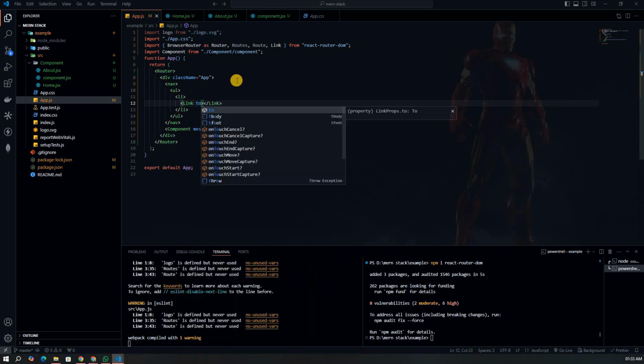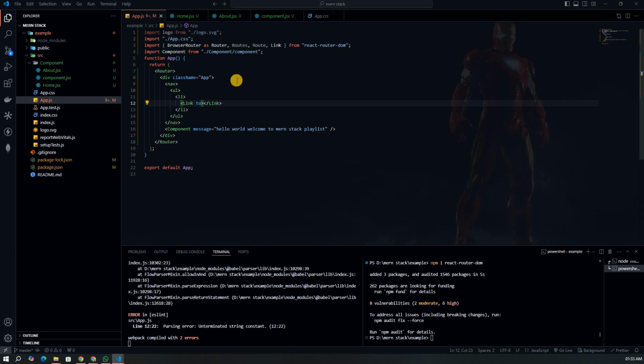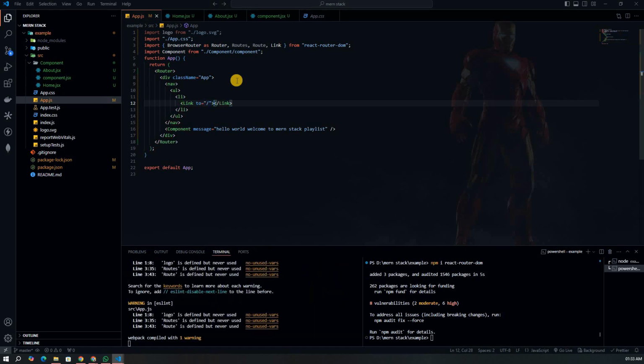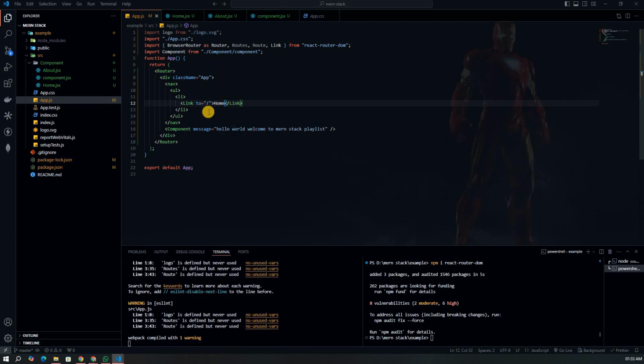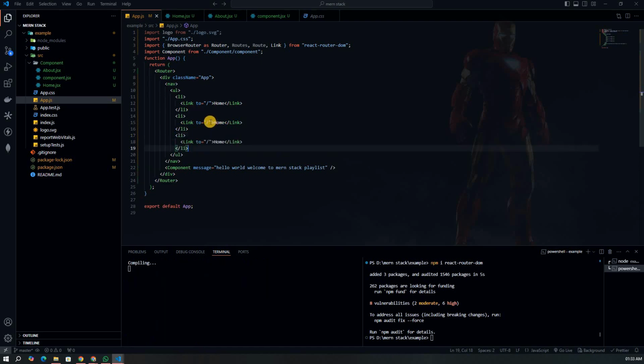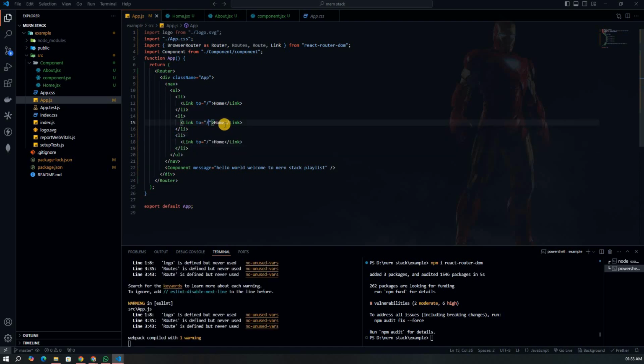Now to give a path, home, and the same we'll have as about. We'll keep it here as about, and component.